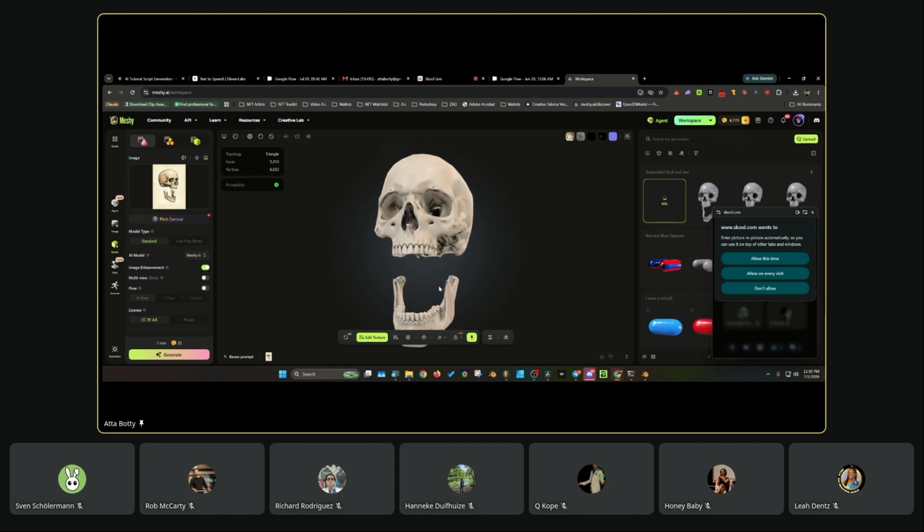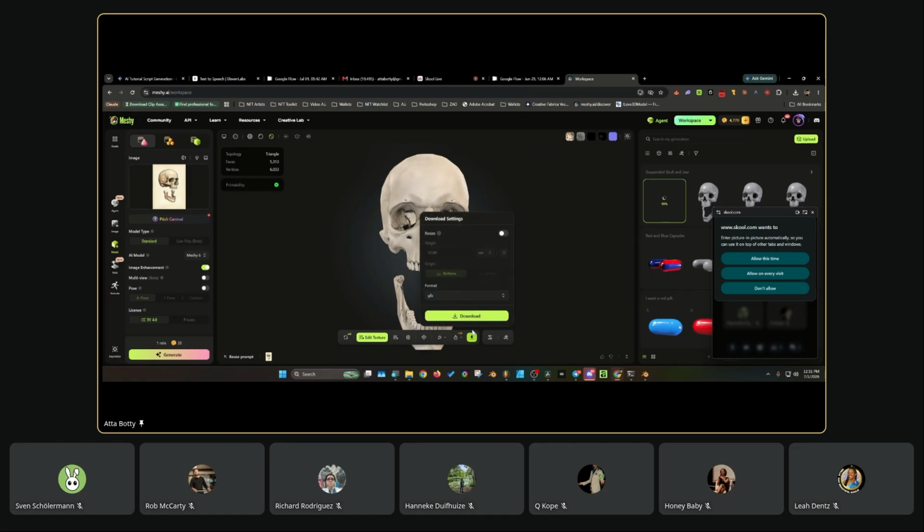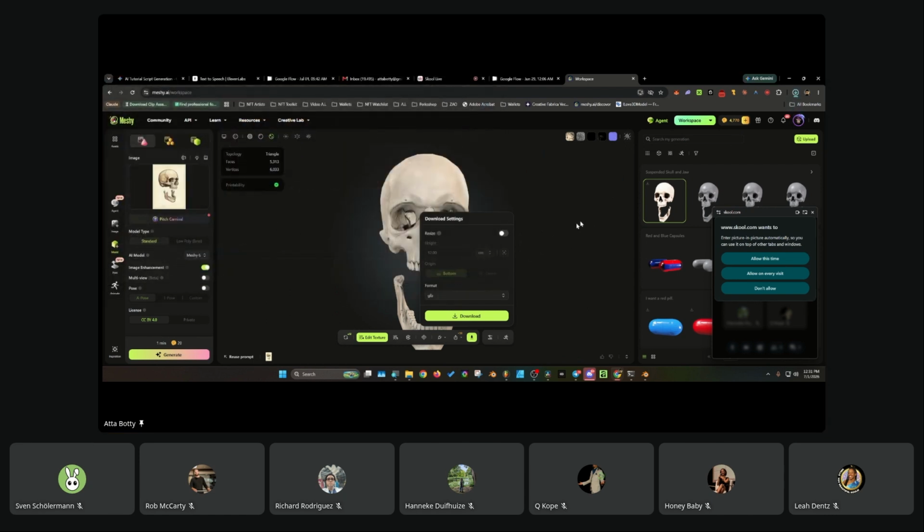So at this point, a lot of people would want to get an OBJ. That's good, totally valid, but we're going to go for super simple in this tutorial. There's a couple extra steps with OBJs. We're going to do a GLB. So if we go ahead and download this model now with this texture, the format that we want to click on in the drop down here is GLB. So we click on that, put it in your downloaded spot. I'm going to put this one on my desktop like the last one. So we'll save that there.